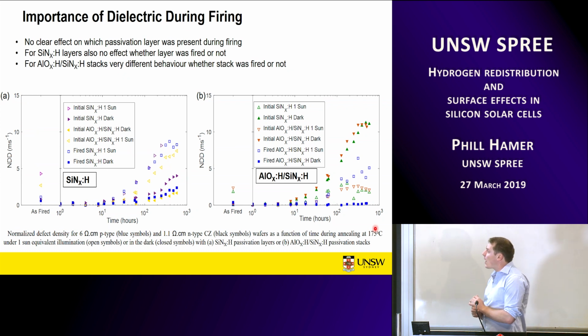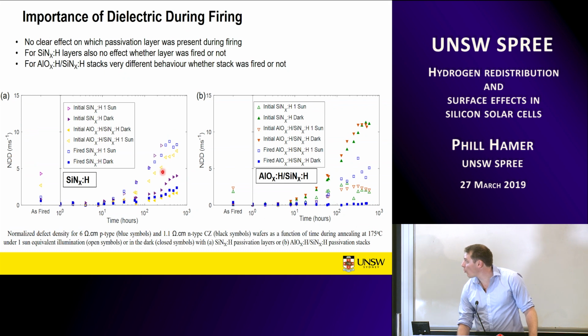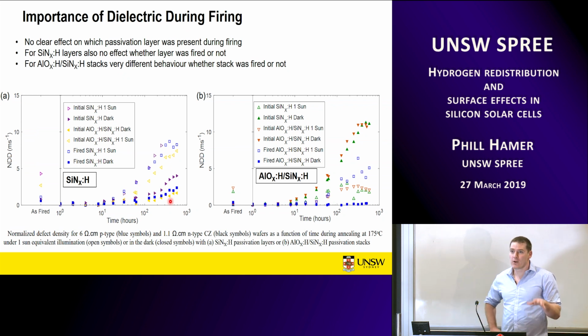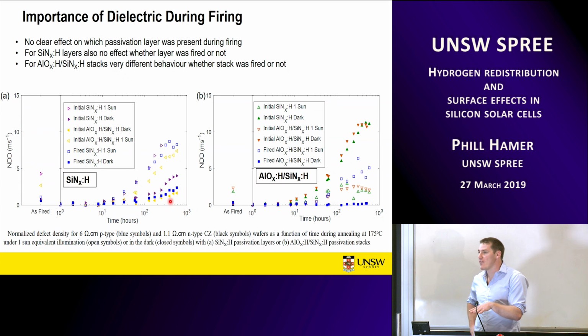Somewhat surprisingly, the rate doesn't really change depending on that initial layer. So if you had an allox layer on there during firing, or a nitride layer, or you kept the same nitride layer in the silicon nitride case, the rates you can see over here are all pretty similar, whether in the light, or in the dark. So with the open symbols, in the light, you can see they're pretty much the same, and in the dark, they're pretty much the same with the nitride passivation. Allox is a little bit screwy. So for the fired samples, where the nitride was fired in place, we show the expected behaviour. It's faster in the light than the dark for a P-type sample.